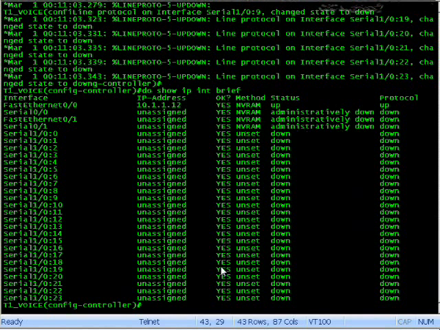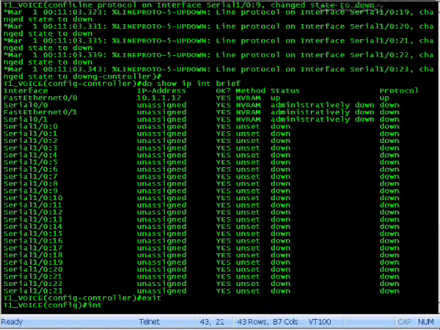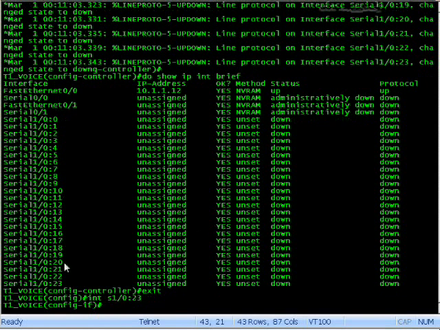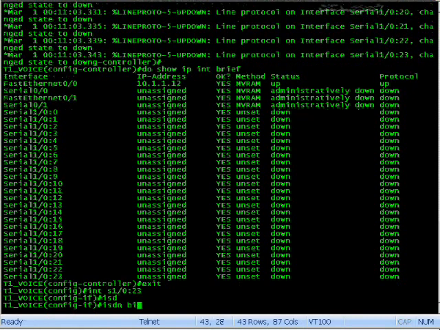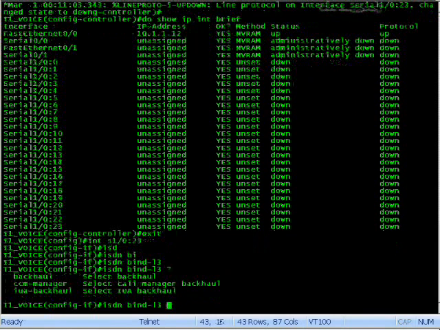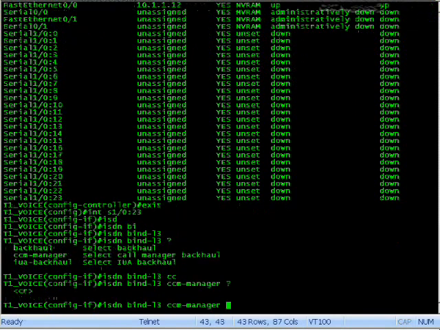Now, the big command that enables MGCP backhaul is I go under the D channel. The D channel on a T1 line is the last serial port here, or time slot 24 or channel 23, and I need to type in the command ISDN bind layer 3 CCM manager.